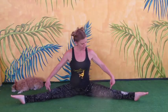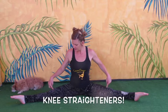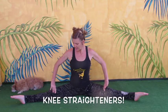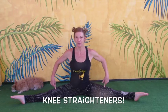Opening up into our straddle. Point the toes and straighten the knees. We're going to do 10 knee straighteners. So I like to bring my fingers onto my knees or above my knees and engage the lower quadricep right above your knees and point your toes the whole time.